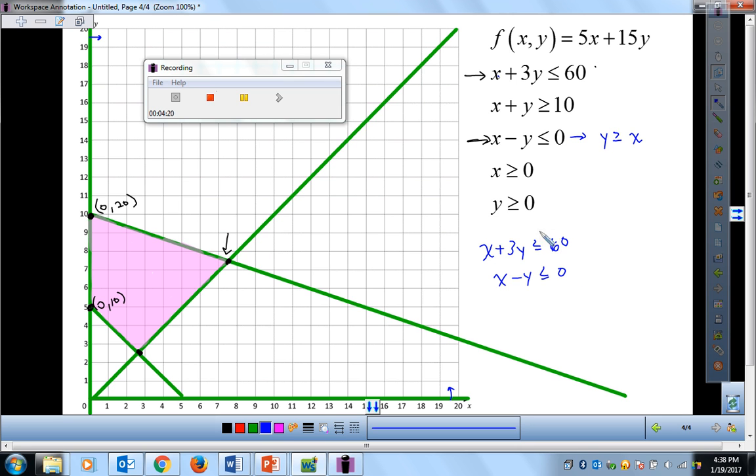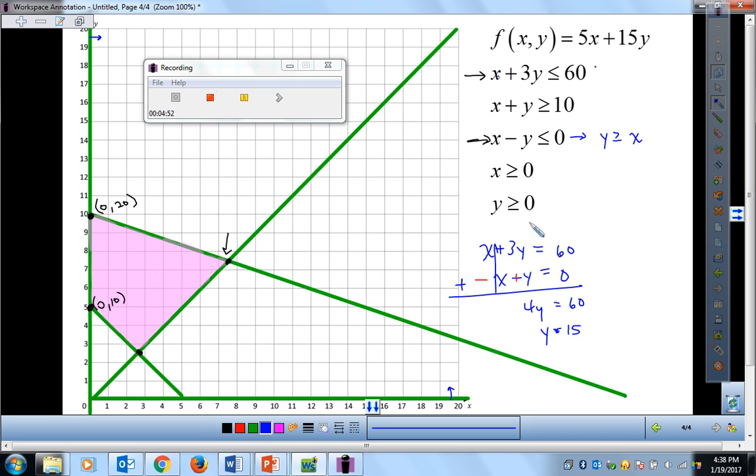We're looking for the intersection, so I'm going to go ahead and change these to equal signs. That doesn't change anything. Make this a little neater. So let's start by getting rid of the x's. I'm just going to multiply the bottom equation by a -1. That becomes a negative, that becomes a positive. So a big plus sign out front, a big equal sign: x minus x, those cancel, 3y and y is 4y, equals 60, y equals 15.